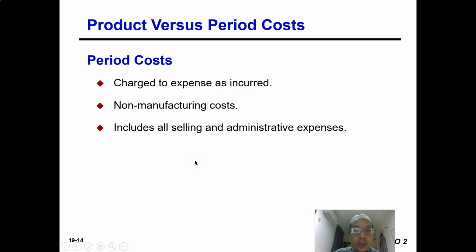What about period costs? Okay, period costs are charged to expense as incurred. So for example, the headquarters depreciation, other fixed assets. So maybe they have transportation trucks. Okay, the cost of their accountant. Okay, their cost of advertising, their selling, their marketing. Okay, the administration costs. So all those things are part of period costs because they are not associated with manufacturing. Okay, so these are period costs and they are charged to expense when they are incurred.